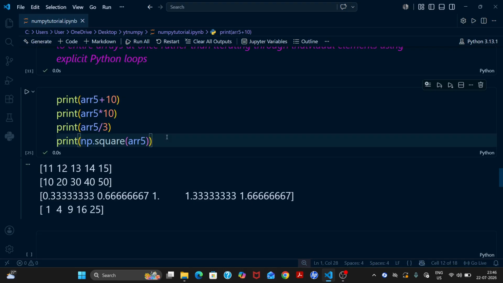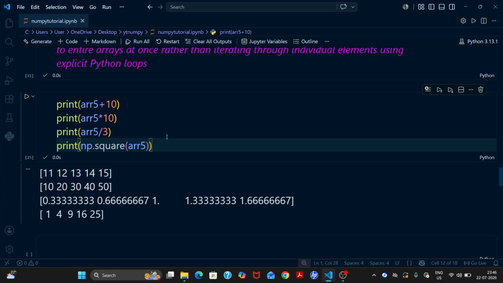As I told you earlier, it's not as complex as the name suggests. It's very simple and in fact easier than our manual setup, right? But if you are a complete beginner and you don't know how to add 10 to each element of the array, or how to print the square of each element of the array, then please don't try this at first. Try to implement the logic using Python loops explicitly, then you can obviously implement this. In fact, it makes your code simpler and more readable.